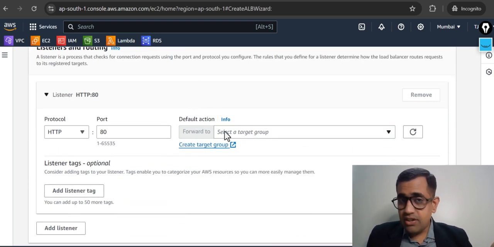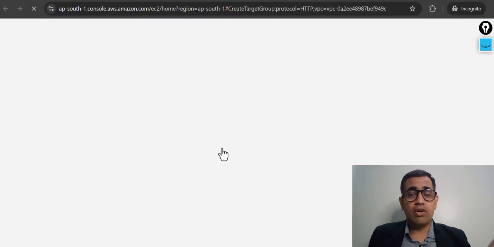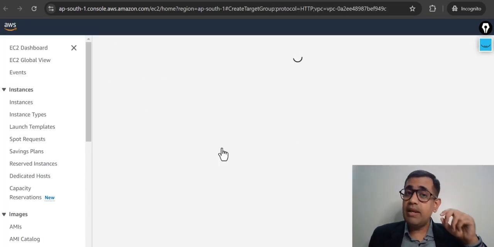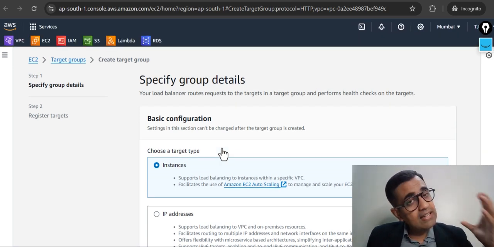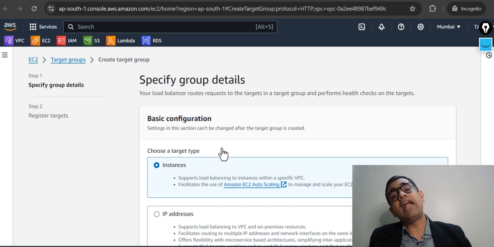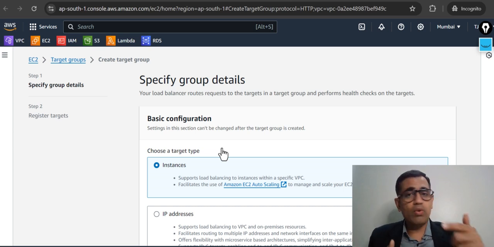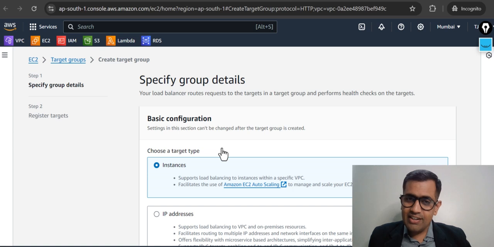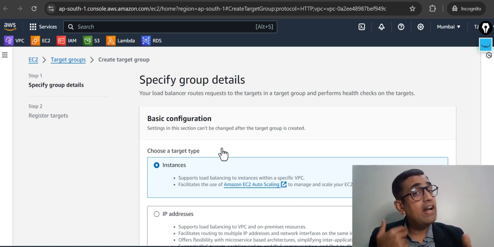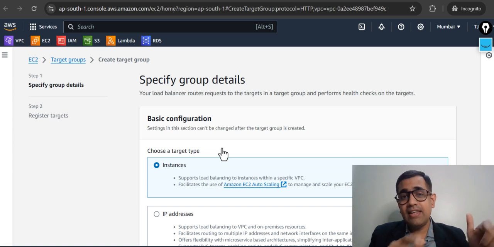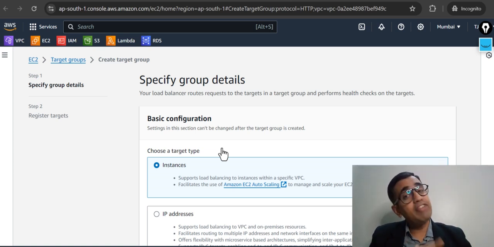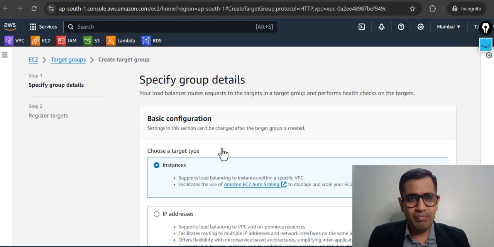Okay, and then here, as I said, we have to create the target groups. Now remember that in previous videos we had already created the EC2 instances and then we had added them to the target group, but here we don't have to do that. If you have already created the EC2 instances, well and good, you can still go ahead and create these target groups and add them here. Else you can create an empty target group, and that target group and this application load balancer will be added to the auto scaling group. That is how it works.